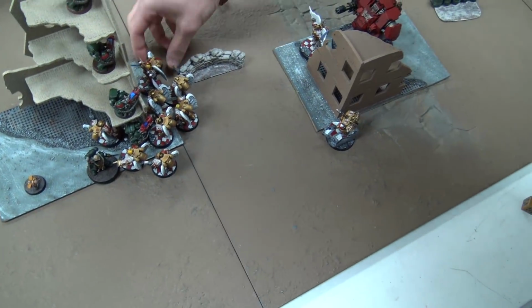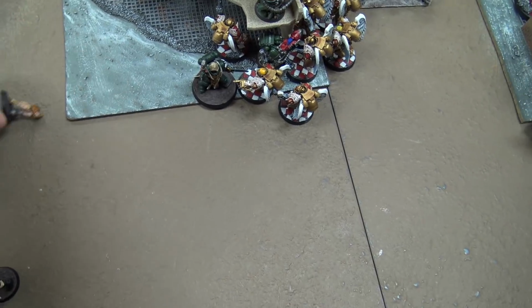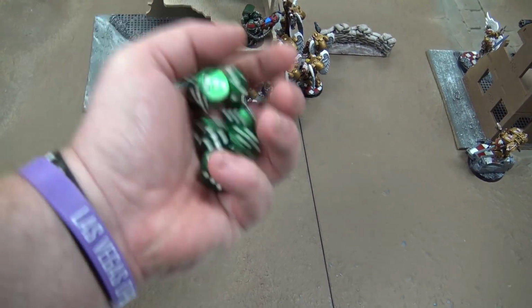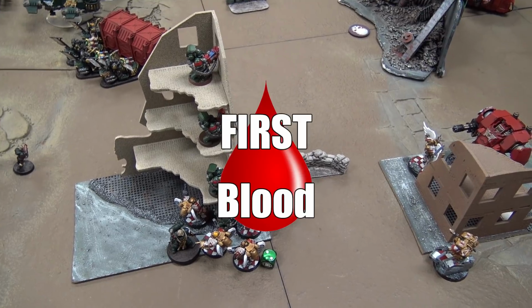So we've got 8 6-up saves. Actually, the first one, he's dead. I remembered it this time. So here we go, 7 6-up saves. And I make one of them, so that's still enough to kill that whole squad. And that is First Blood.